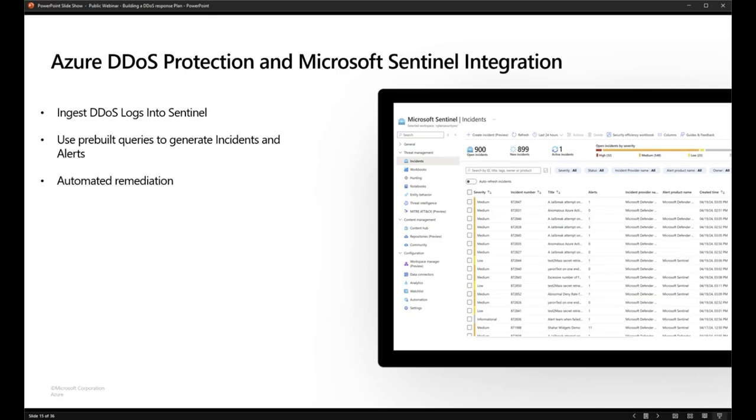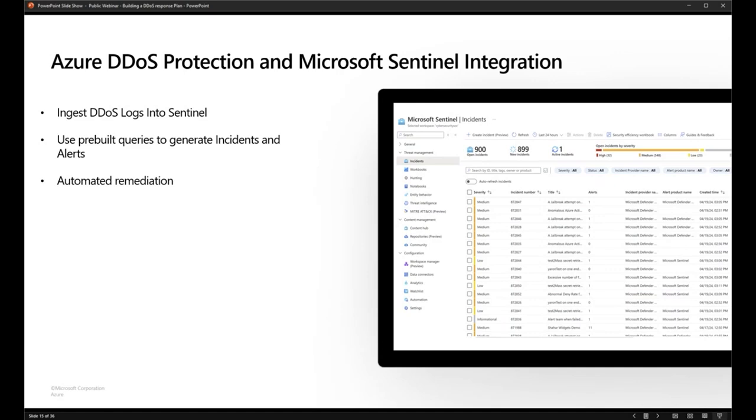So if you're using Microsoft Sentinel, you can send the DDoS logs to your Microsoft Sentinel workspace, and it will also populate incidents in your Sentinel if there is an active DDoS attack, and you can also use this to monitor the incidents and also to resolve them directly here.